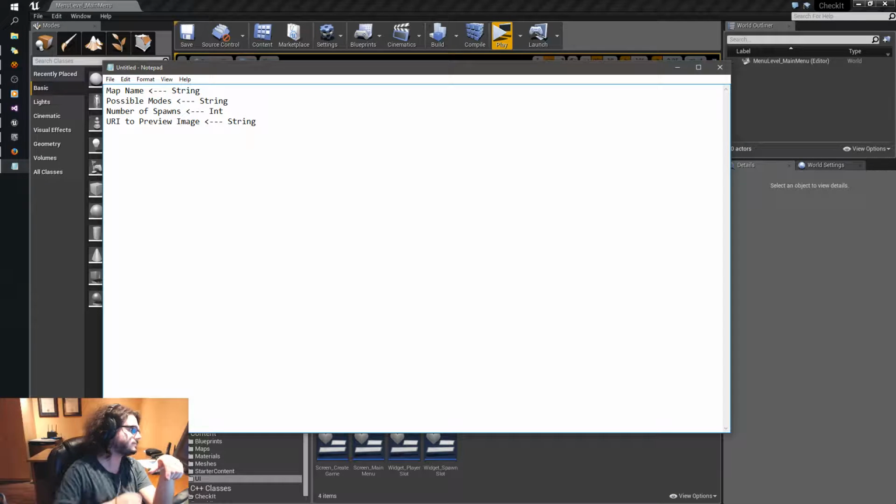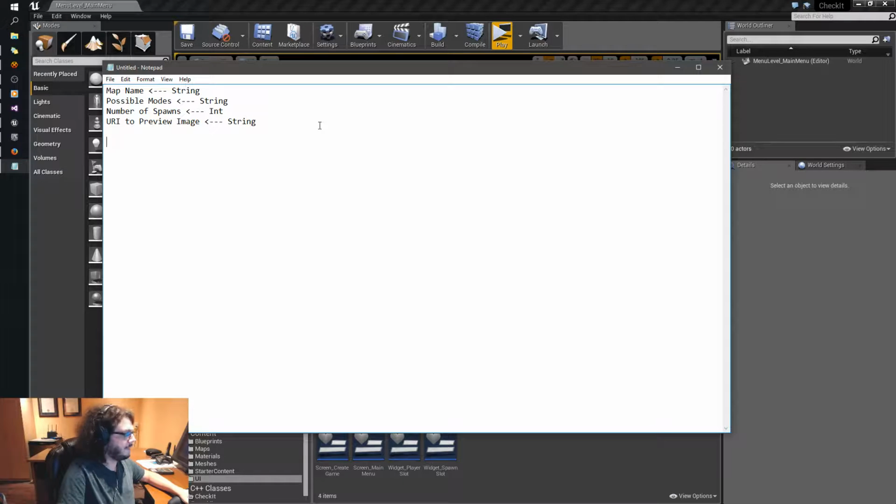The URI would let the engine manipulate that, and it's also easier because I can type the values in a text editor, copied from the content browser even. Whereas if I saved the data, I'd have to do it from within the engine and save it out, which is difficult. The int, we will store as an ASCII character, which will be parsed into an int. So string, string, int, string.